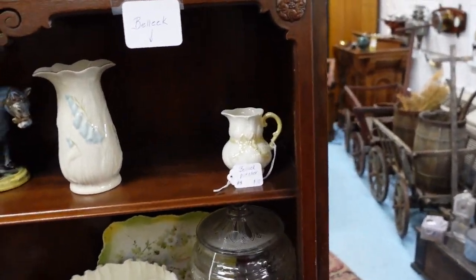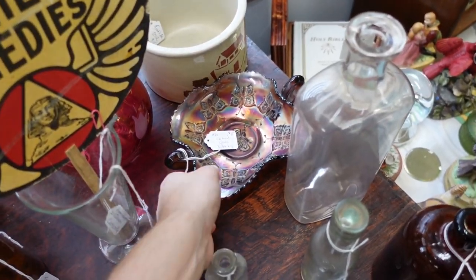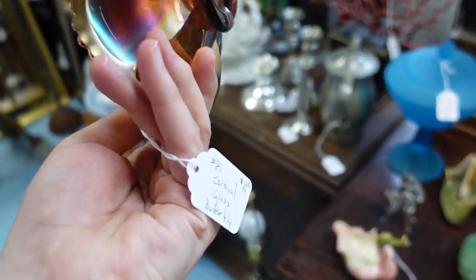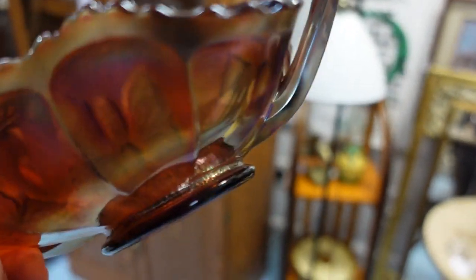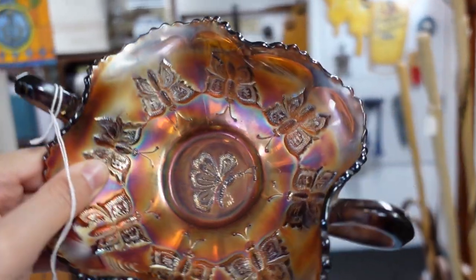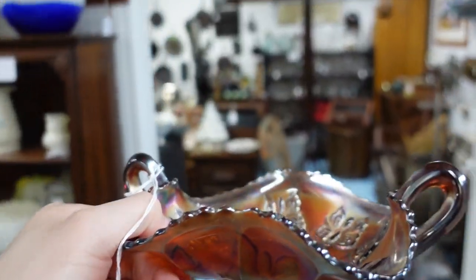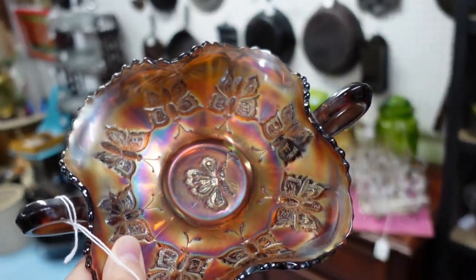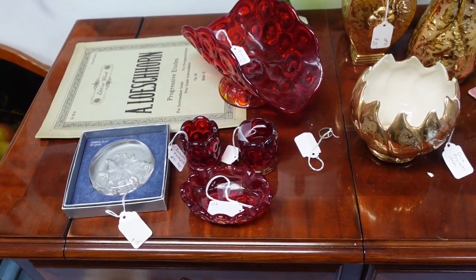There's a bleak little pitcher for $10 — that's what you are, you're bleak. I just noticed this bowl — look at that carnival glass, that's interesting with the butterflies on it. I hadn't seen that and it's ten dollars. Looks like there's a little flea bite — or maybe I'm wrong, I'd like to be wrong. Oh, I think I am wrong, I love it, it's perfect. It has the butterfly lady on it, it's a bonbon dish with double handles and it's ruffled. And oh — amberina! Hey, it's the moon and star.